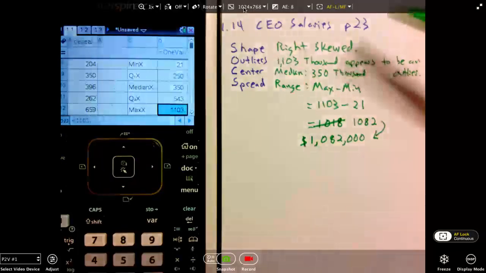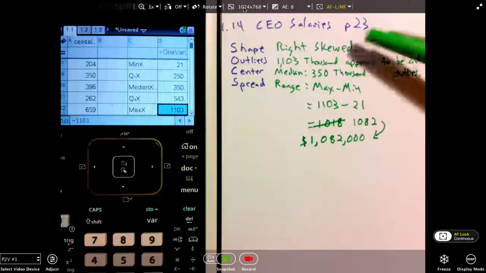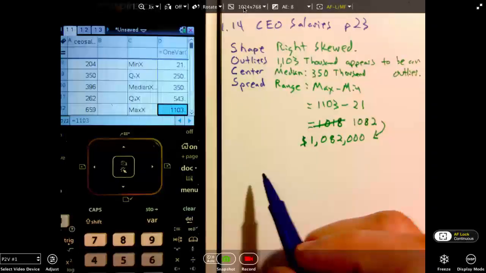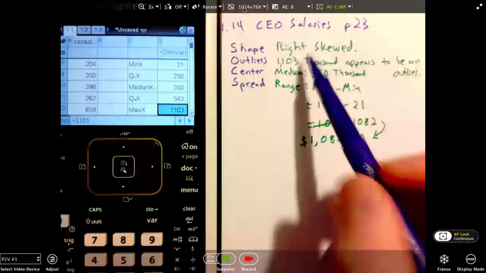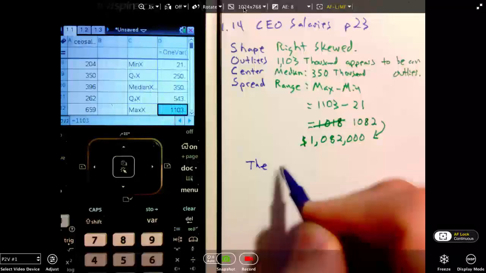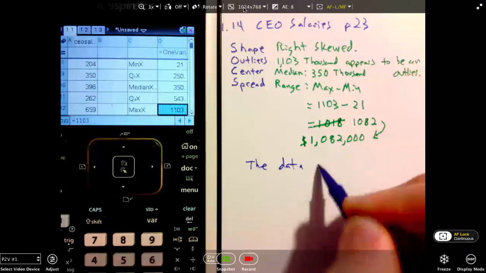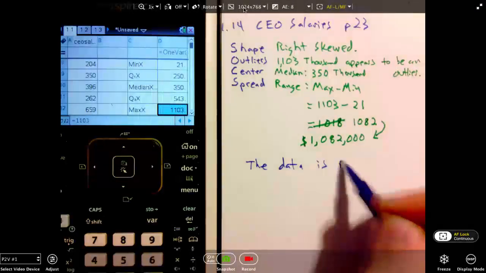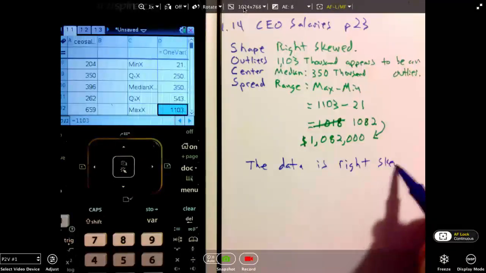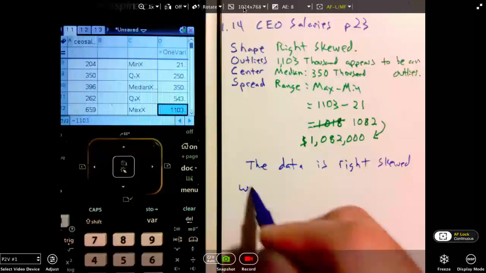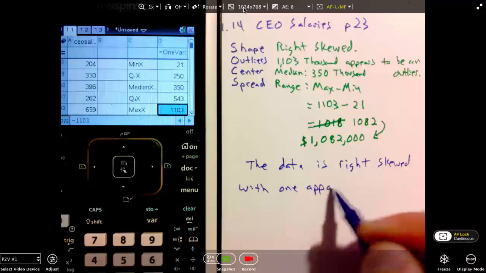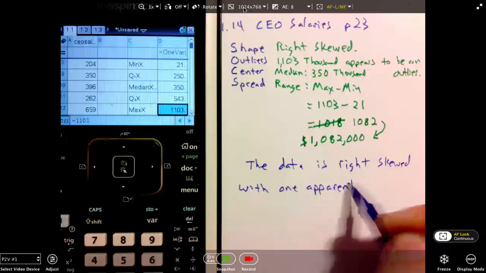So I'm going to now write in a couple of sentences this in paragraph form. The data appears to be right skewed with one apparent outlier. The data is right skewed. That means there's a tail to the right with one, we'll say, apparent outlier. Later on we will get a quantitative definition for outlier.